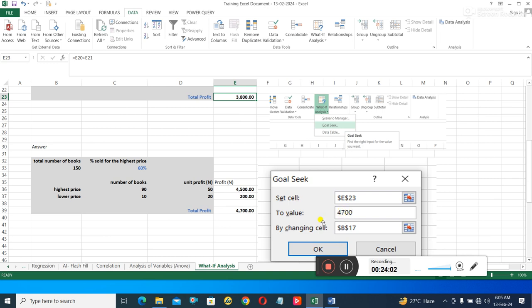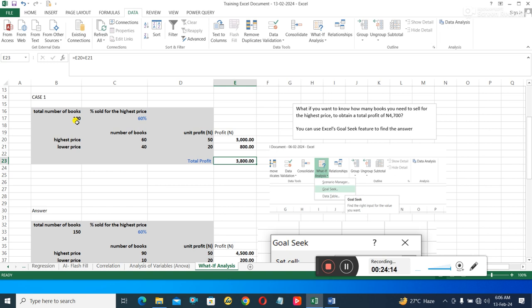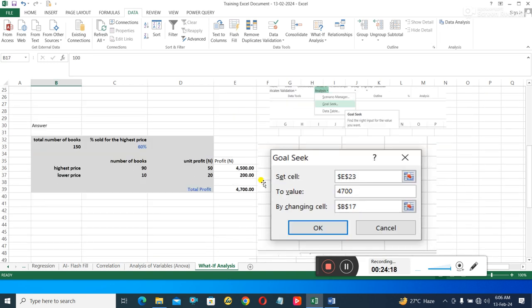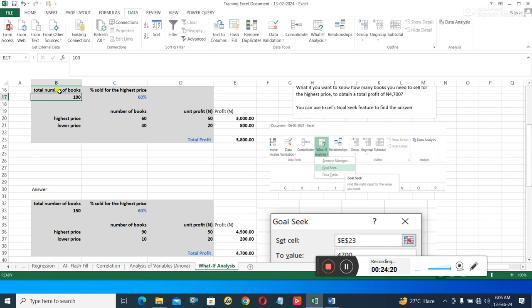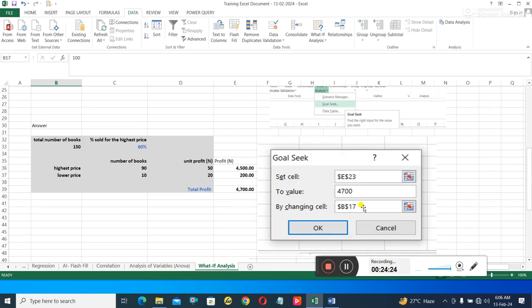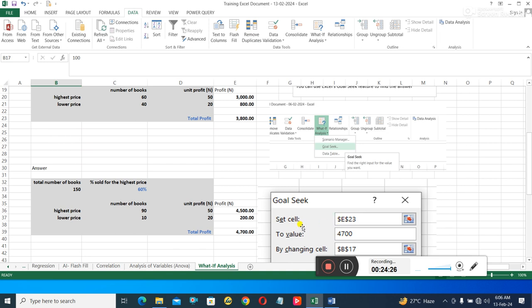You can see that what we're telling the system is that this one that gave us 3,800, we want the value to be this. Then what are we going to change to achieve this? We'll change the total number of books. So the cell we're going to change is cell B17. So that's why I specified it here. Don't forget again, what is our set goal?